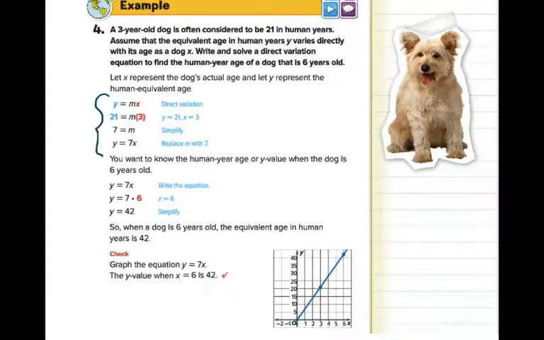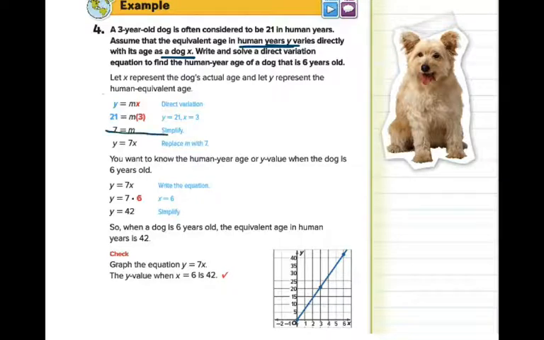We're going to take this first little section. Y equals mx. This is our direct variation. That's our basic formula. This is what we came up with on the first page of this packet. Okay, it was that we derived a formula. Now, Y is human years, X is dog years. Okay, so that's why the Y gets replaced with a 21 and the X gets replaced with a 3. Okay, because Y is human years, X is dog years. Then we're going to simplify.